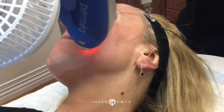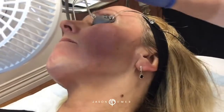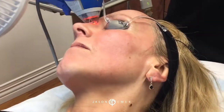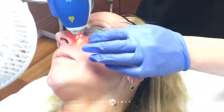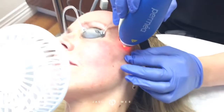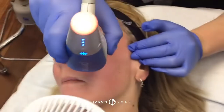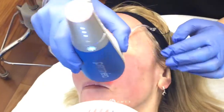I've never seen a complication from this ever. The only time I've seen somebody worsen from their melasma was when they had this treatment done and went directly in the sun — and they lied to me. So if you follow my protocols, you will not worsen. Skin is like working out — you have to do something every day, otherwise your body gets out of shape. Same thing with the skin.